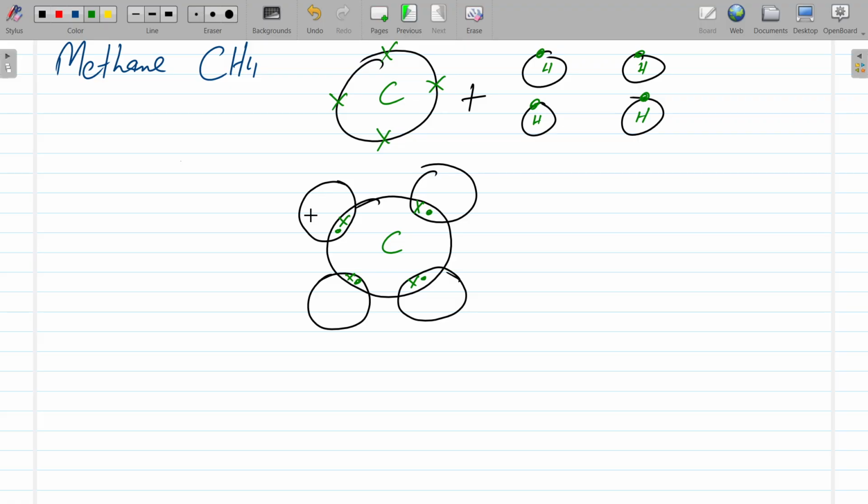It's carbon and each hydrogen, and what you need to see is, are they all satisfied? Do they all have a full shell? Hydrogen needs 2. Does it have 2? Yes, each of the hydrogen atoms has 2 electrons. It's happy. Carbon had 4. Now it has 8: 4 of its own, and sharing 1 from each of the 4 hydrogen atoms. So now it has 8, and so it is satisfied.